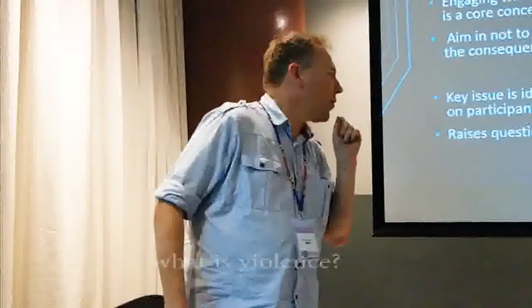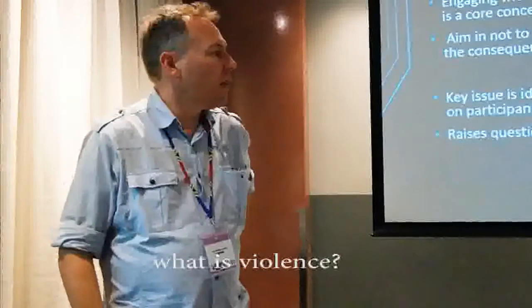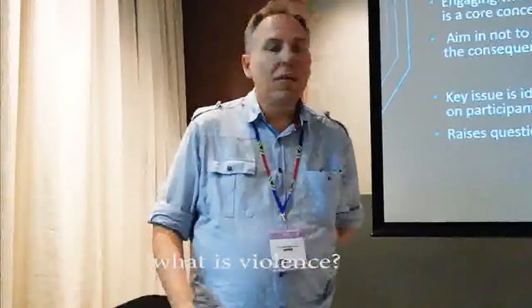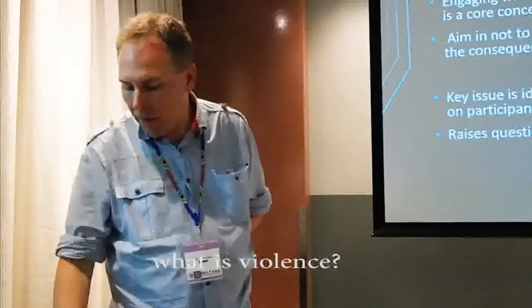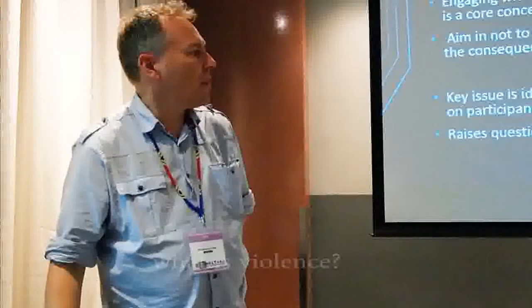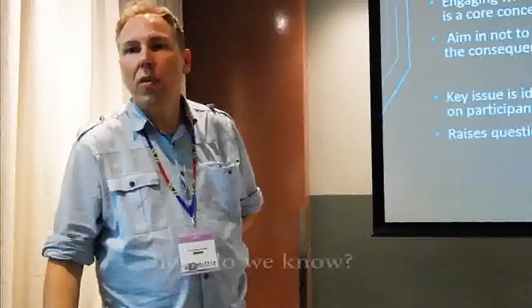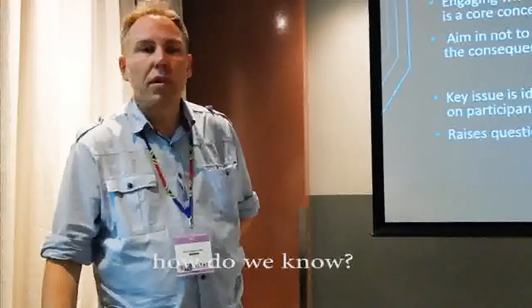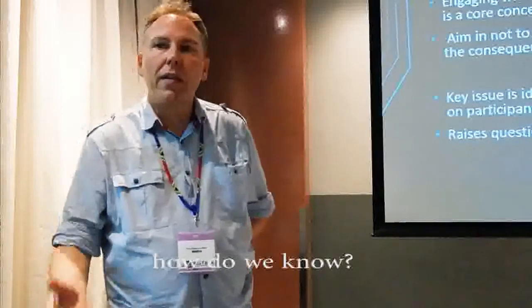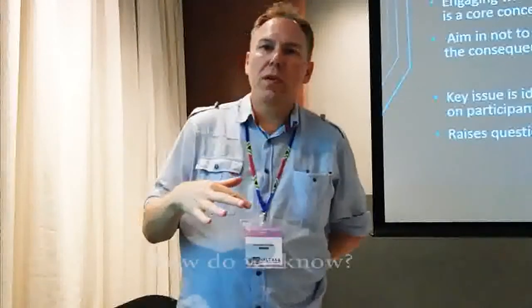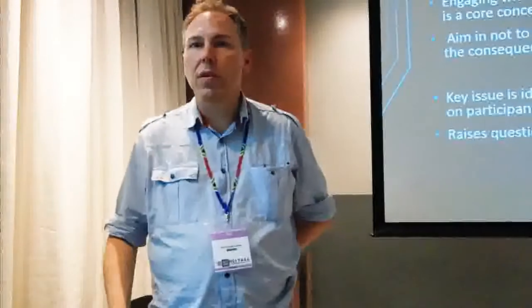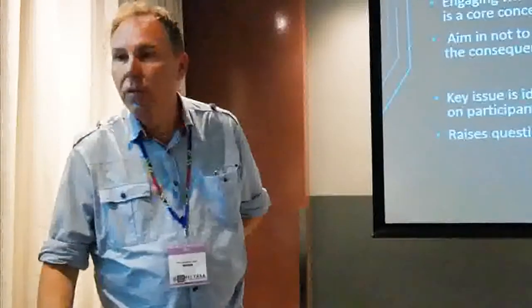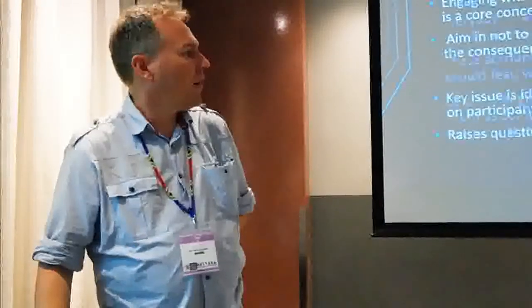As soon as we start doing that, it raises a really fundamental question at the core of this course: What is violence? What are we talking about when we call something violent? And how do we know that? How do we know what things are violent and what things aren't? That's a very counter-intuitive question because everyone assumes they already know. If there's one thing you can tell, it's whether someone's being violent towards you. In fact, the assumption in this course is that that is not as visible as it seems.